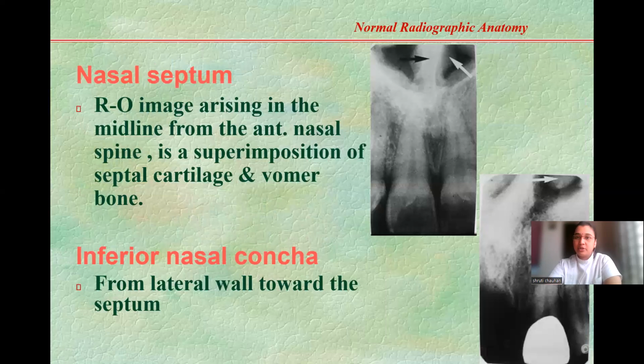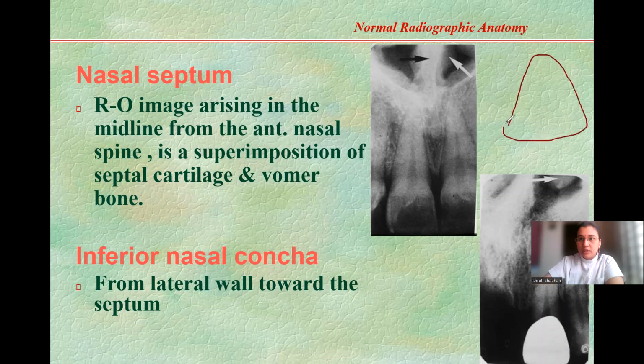Again, now we'll come to nasal septum. We're still talking about the same thing. I'll bring out my pen over here just in case you people are missing out something. So this was your nose, your nasal fossa. This is your nasal septum. This is your anterior nasal spine. Okay, this is all we've talked about till now.